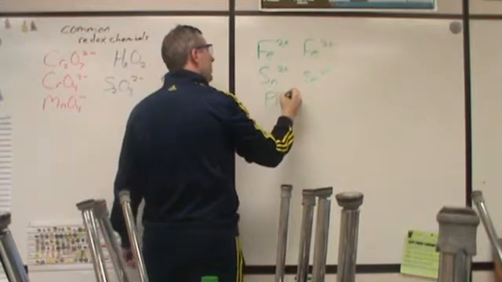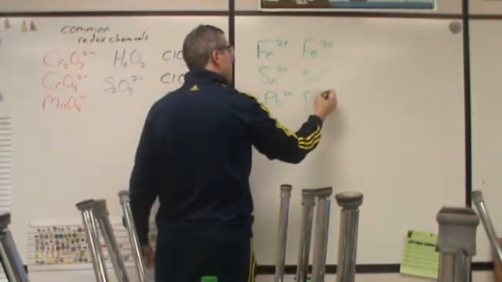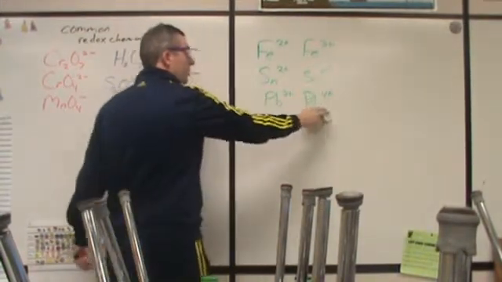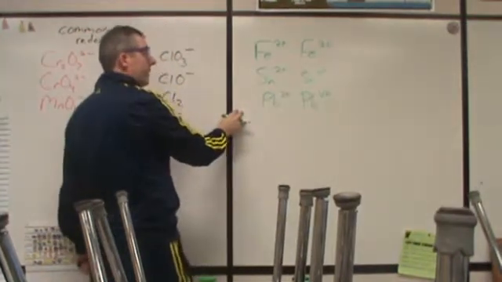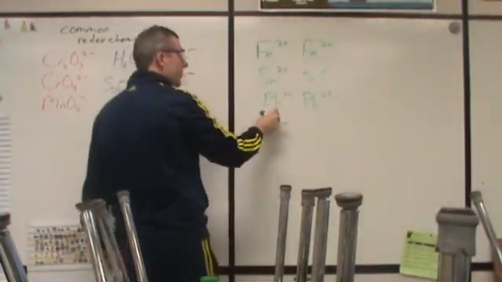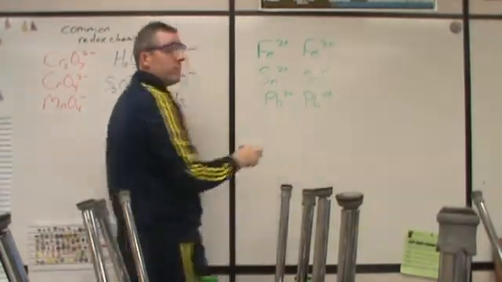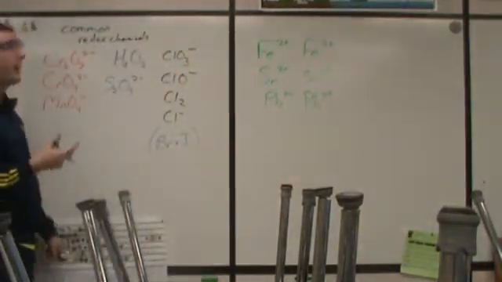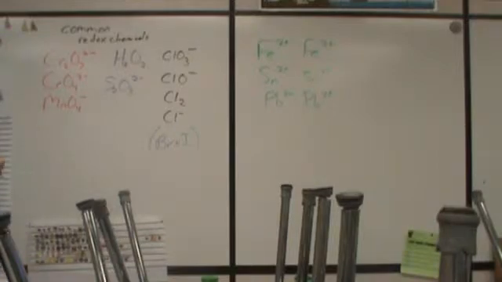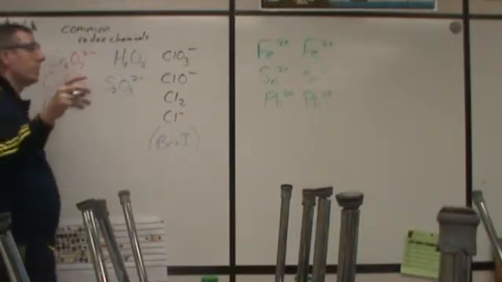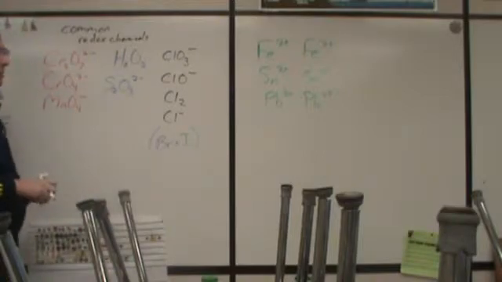Lead two, lead four plus. Lead four plus can only turn into lead two or lead. But if you have something like lead two it can be reduced to the lead metal. It can also be oxidized into the lead four plus. Iron two is great for doing redox reactions because it can be oxidized into iron three and it can be reduced into iron metal.